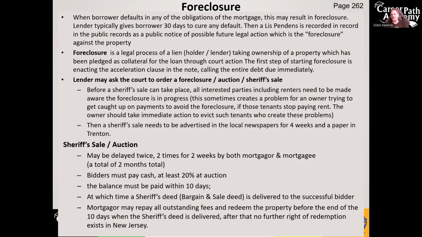Because which one will net you more money? A traditional sale or an auction? Why do people go to auctions? To get deals, right? So if we were to do a traditional sale, we could probably get more money from that homeowner and save them from the foreclosure. I mean, they're still losing their house, they gotta sell it, but hey, it's better than it getting taken from you and sold at an auction at a lower price. And then the proceeds may not even be enough to pay off the loan of what you owe.